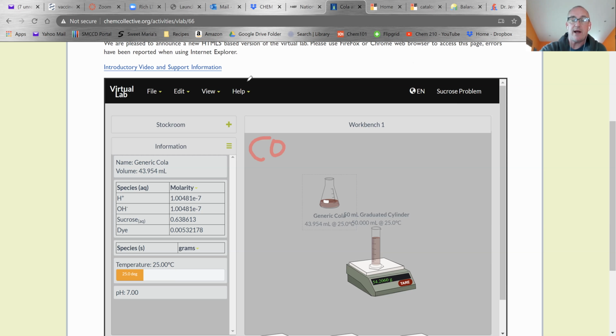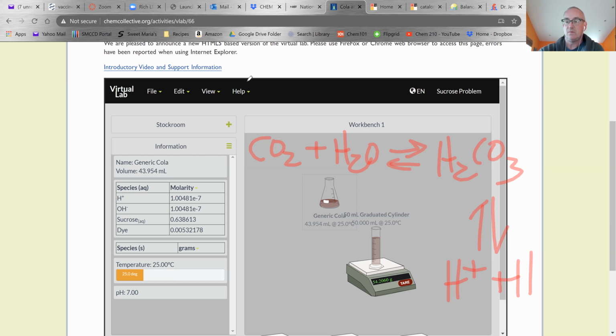So we put a lot of carbon dioxide in the water. And what does that make? Carbonic acid. It makes an acid. It makes carbonic acid. It's a weak acid. It's a weak diprotic acid. And so we put a weak diprotic acid into water, and it's going to release H+. Even when you taste a soda, it tastes different, right? Even if it's just carbonated water, on your tongue, you should be able to tell that it's not a neutral pH. Will the pH be higher or lower than 7? Lower. Yeah, lower. It's acidic.